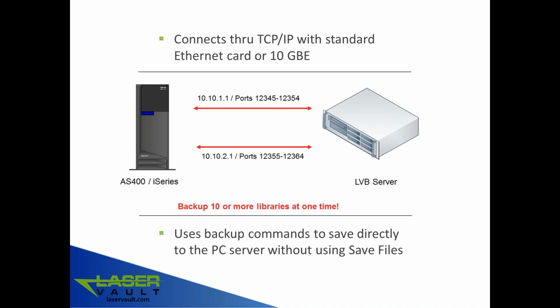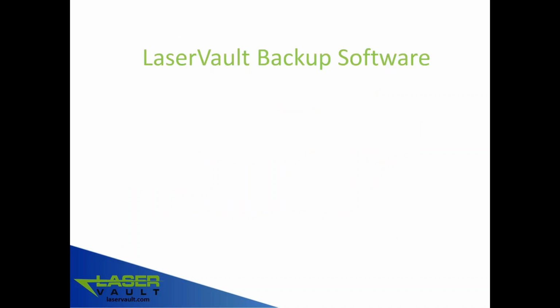So you're going to be able to use the save commands to the server without using save files. So there's no extra step of saving to a save file first and then saving to a LaserVault. You simply just use the commands and it saves directly to disk on the LaserVault server without having to create save files of your backups.